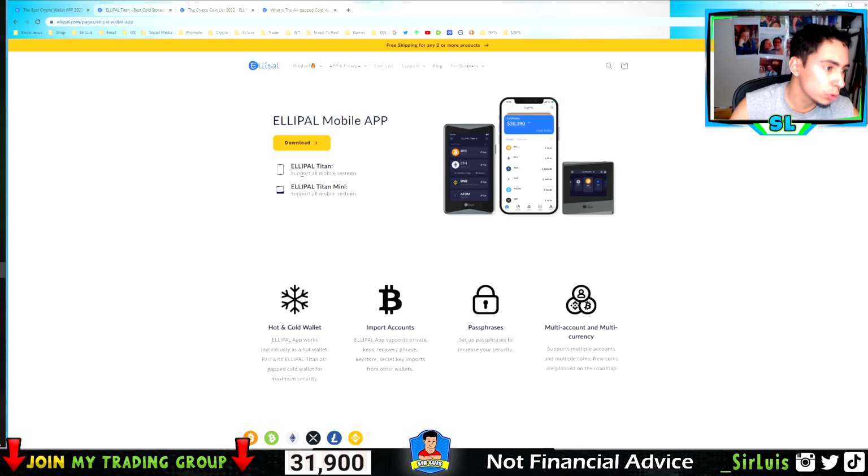I will also soon be making a review for the Titan Mini. So this is another one. It looks like this. It kind of looks like a square shape. I'm going to be making a review for that very soon, so stay tuned for that.